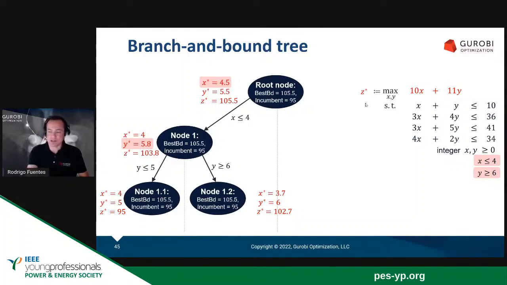Here, well, we'll have to keep branching, right? We will have to keep branching because we don't stop branching until we find an integer solution. In this case, from node 1.2, I would branch on x to have x less than 3 and greater than 4. And that will be another branches. Okay? So let's see how this looks.